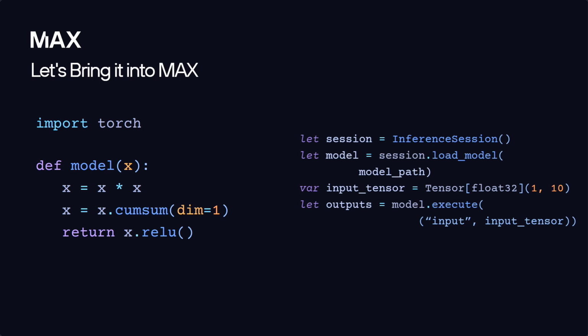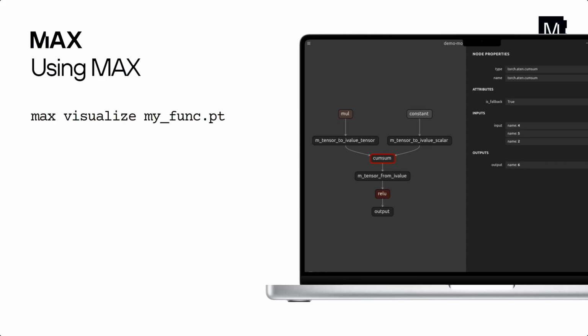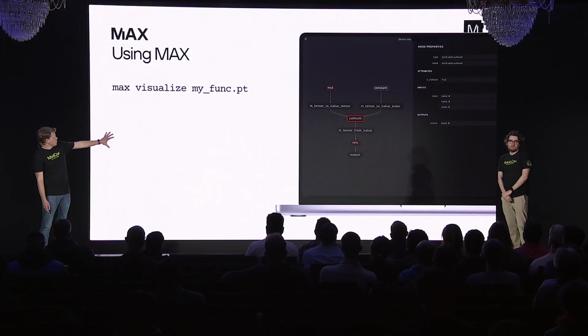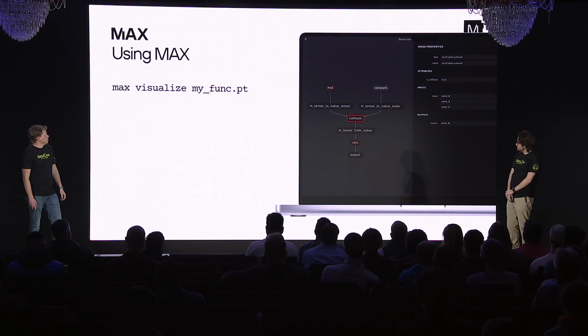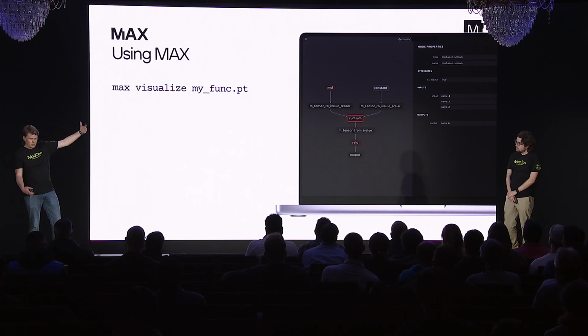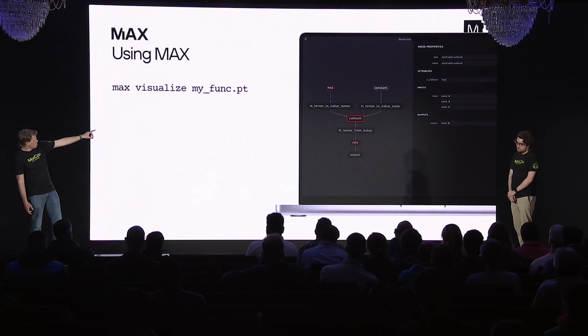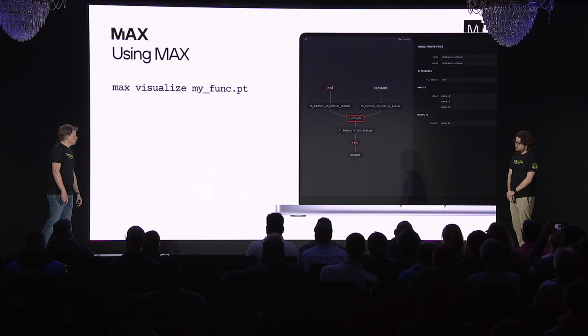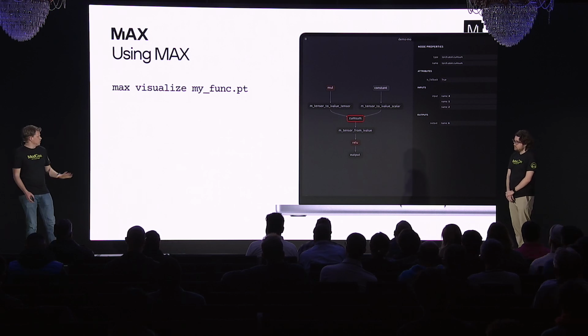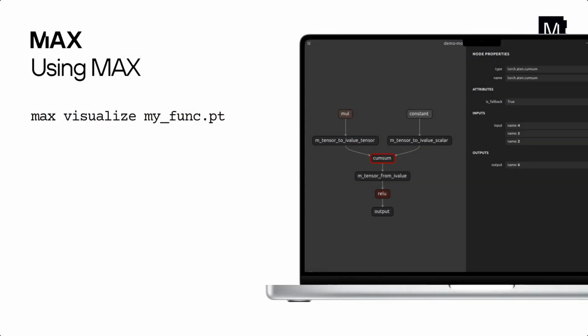So, coming at it from more of a data science perspective, I'd like to visualize the model and see what Max is giving me. If I do that, I can run this command here, and that gives me this particular graph in Neutron. I can see that the multiplication coming in is happening in Max, but then I'm converting Max tensors back into PyTorch tensors and running the cumulative sum with torch.a10.cumsum, which is great because the model works, even if Max doesn't support that operation. But it's not so great in that I'm guessing I can't do much performance across that boundary, right?